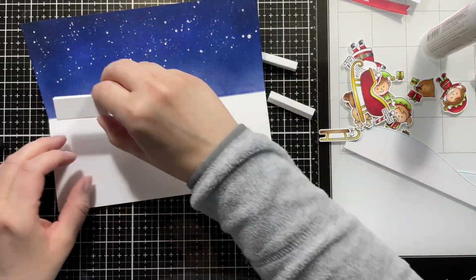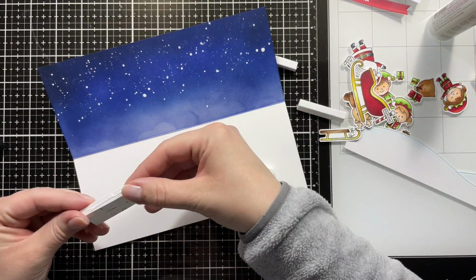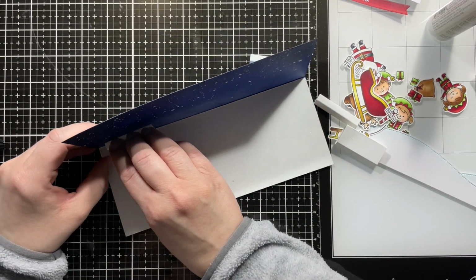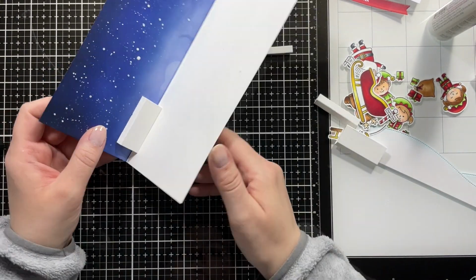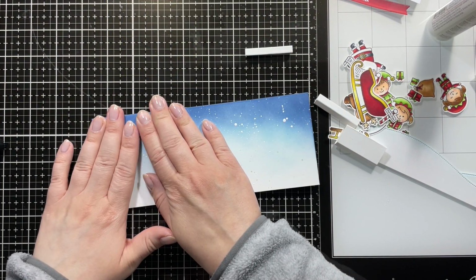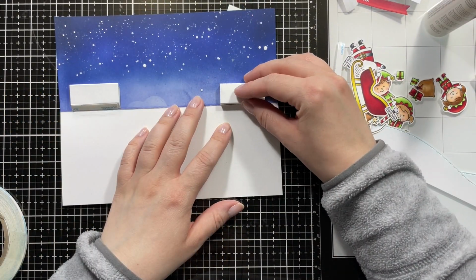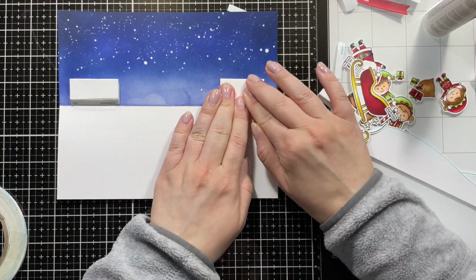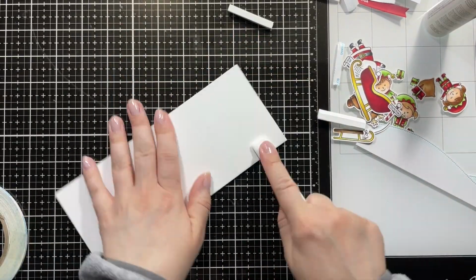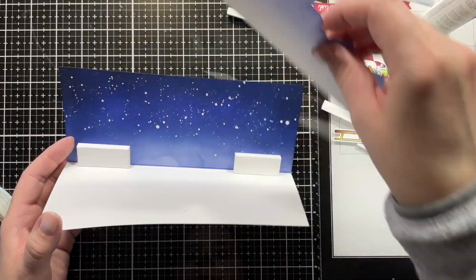And now it's time to assemble my mechanism. The first cube I adhered using liquid glue, but that took too long to dry, so for the other ones, I decided to just add score tape. Just placing it down on the background, then removing the backing paper on the other side and folding the card shut. And that creates the pop-up mechanism.